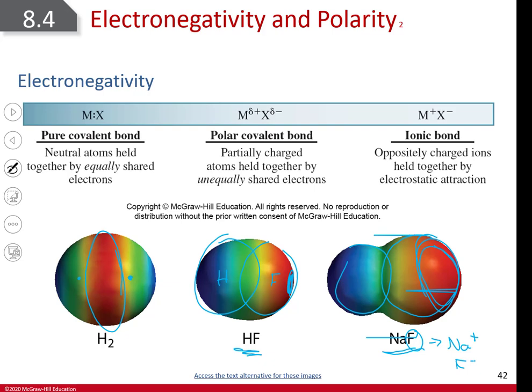So, looking at this polar covalent bond, this symbol right here versus here. An ionic bond, we're familiar. We have a positive cation and a negative anion. But here in this polar bond, we have the positive and negative with this little symbol in front of it. That little symbol is a lowercase delta, and that's going to mean partial.